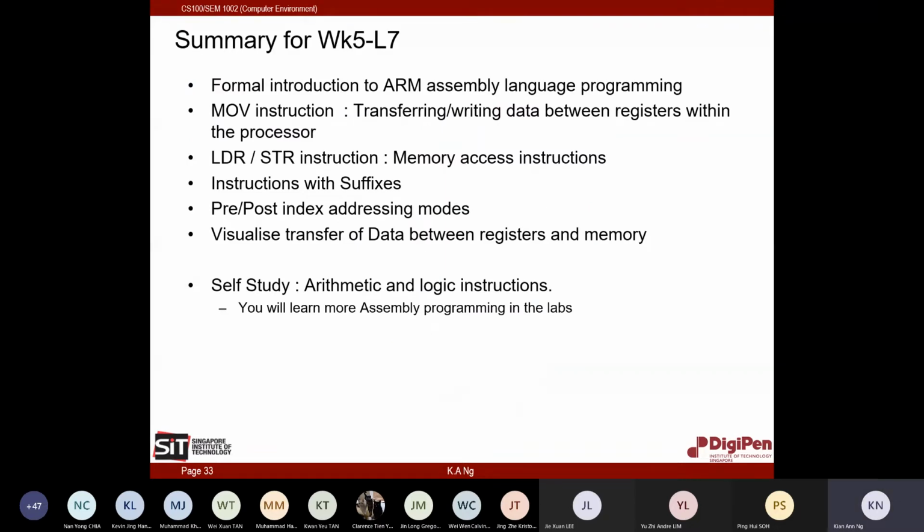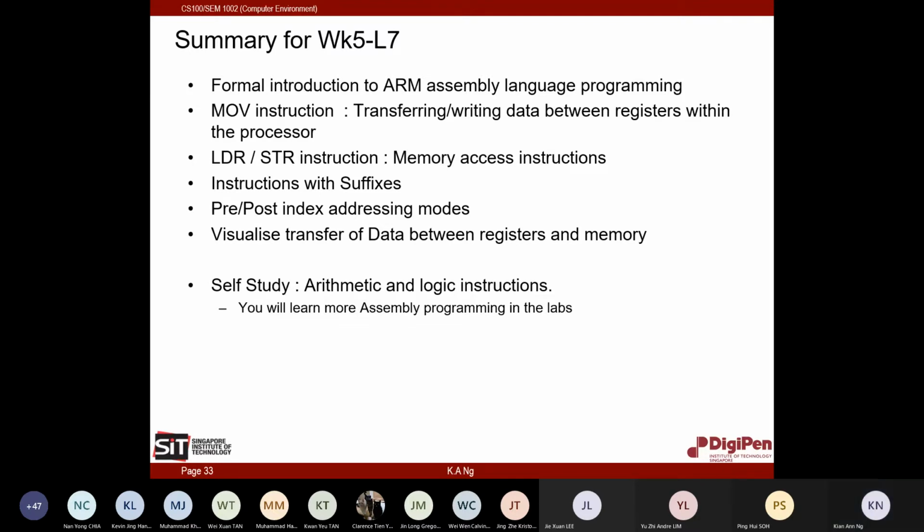Yeah. So actually, we come to the end of the lecture. One of the things that you have to do is to do more programming in the lab, and that's where you learn. It's near impossible for me to teach you every instruction and what it means. So this course is for me to introduce to you the possibilities of the instructions, and the rest is very much on you to read the manual and use the lab. If you're able to do a lab confidently by yourself, you will have no problem with the exam.